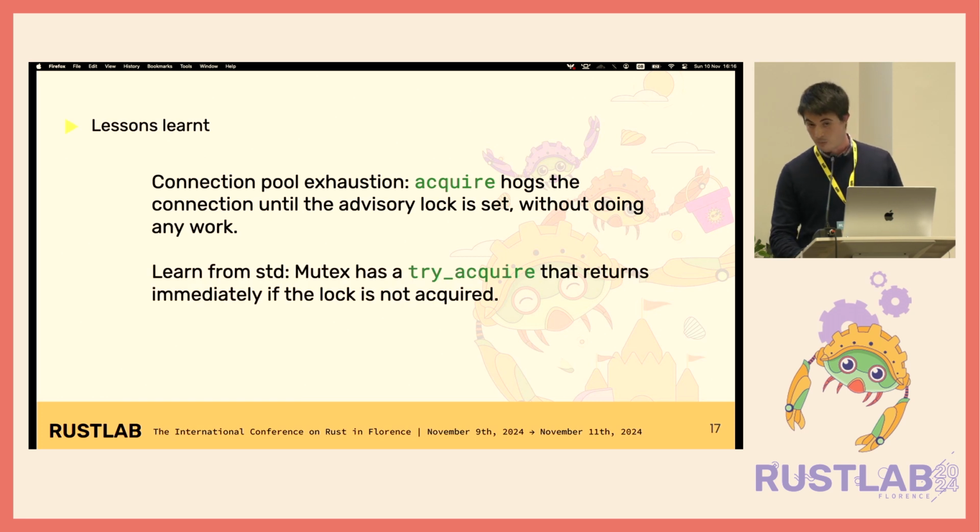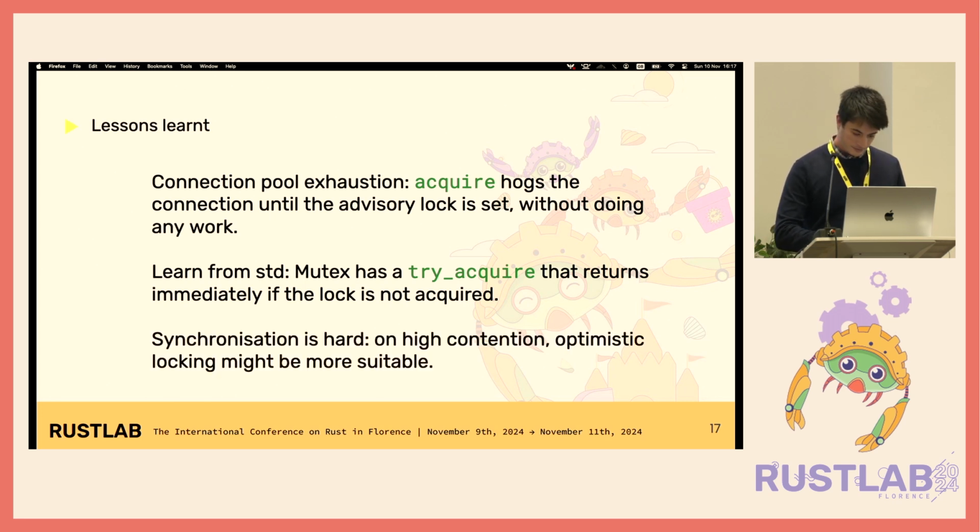One point is to learn from the standard library, because this is a very known problem. The standard mutex has a try acquire method that returns immediately. So instead of blocking until you get the resource, you try acquire. If you're successful, you get it immediately. Otherwise, it fails, and you can retry or abort, but you handle it without starving your connection pool.